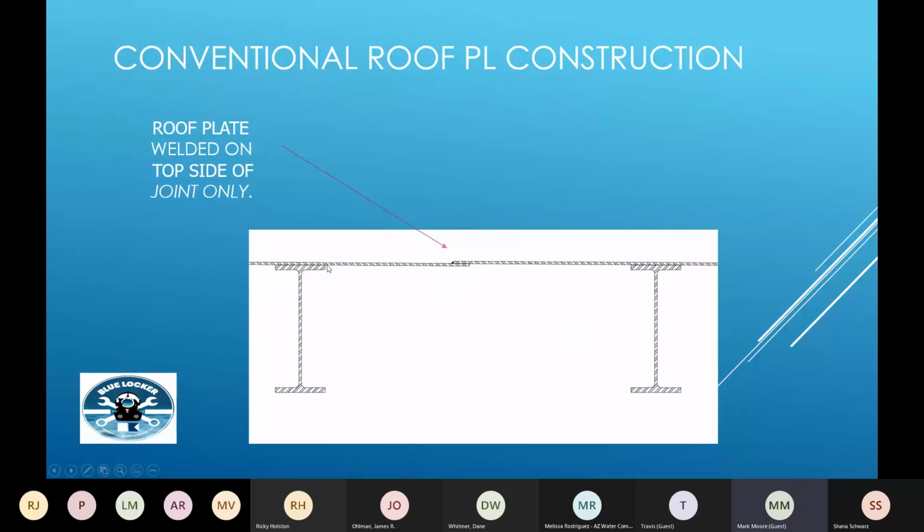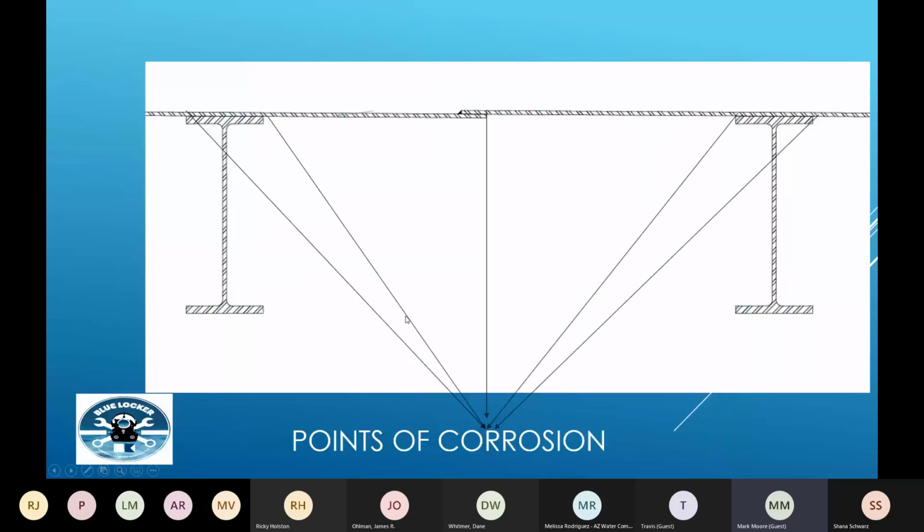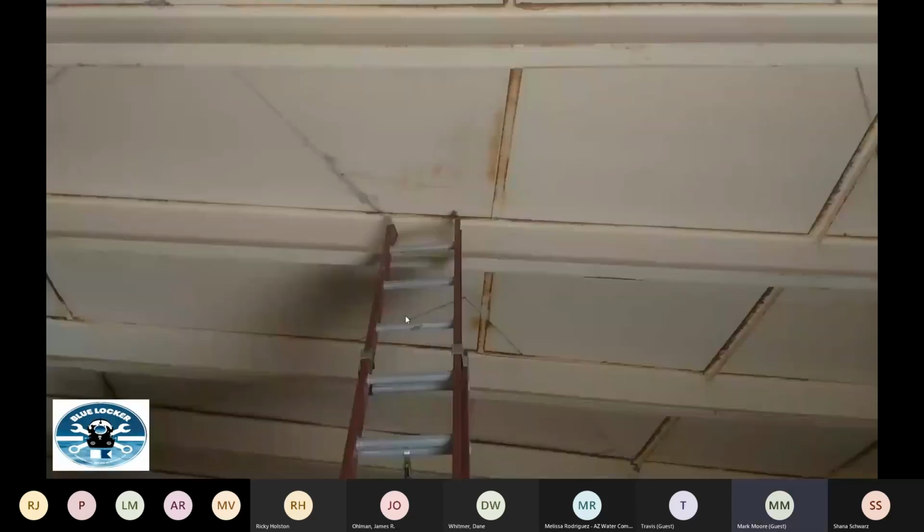Everywhere the steel touches steel, as we look at this one, we're pointing at all the areas where corrosion is going to just bloom. And what we want to call these are the unpaintable areas. So here is a roof, and you can see the corrosion blooming out from all those unpaintable areas, except for one spot. In the underside of the roof plates, you can see the gray. The gray represents that they seal welded it.